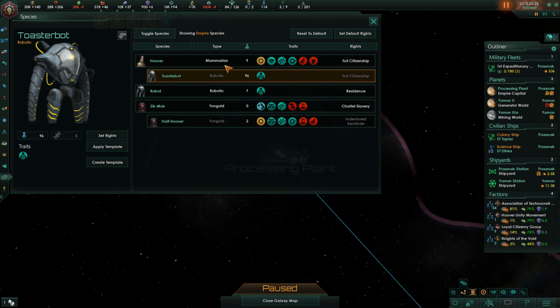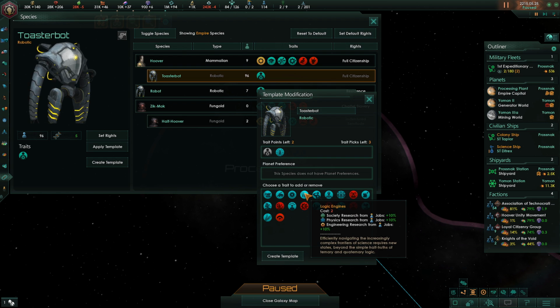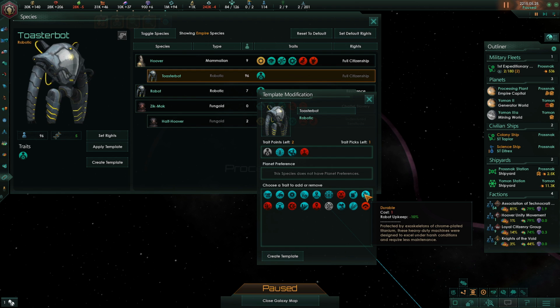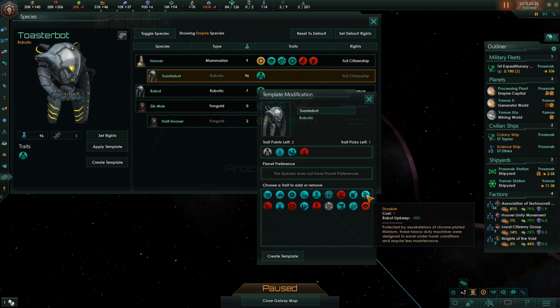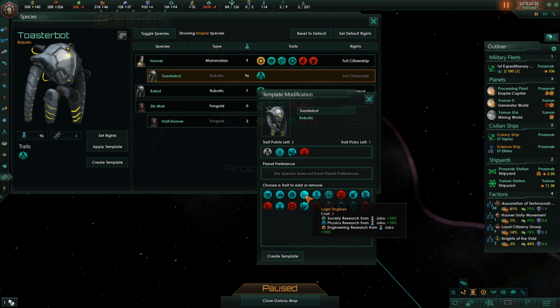At this point, you will notice that your new species does not have any traits, so we're going to create a brand new template for them. What I usually like to do is apply a template for existing pops and a template for newly built pops. For existing pops, we're going with efficient processors, loyalty circuits, luxurious, and a choice of superconductive, logic engines, or durable. If you have a lot of modifiers to your pop upkeep, you may want to go with durable to make sure you can decrease that even further. But if you want more energy or science, you can go for one of these two.